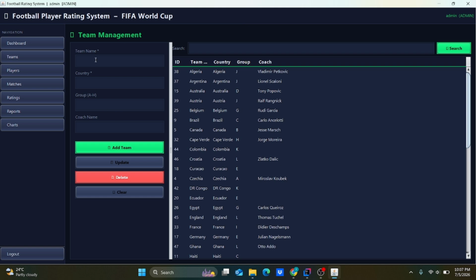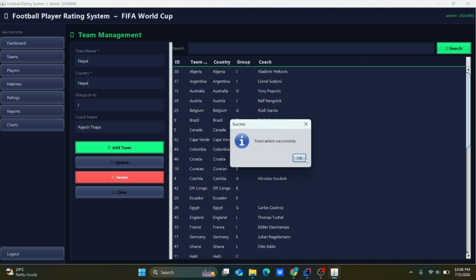Let me add a team. Let's say Sweden. Oh no, it's already added. Let's say Nepal, Group I, whose coach is Rajasthan. Let's try adding this team.